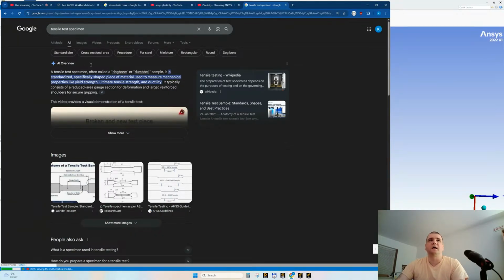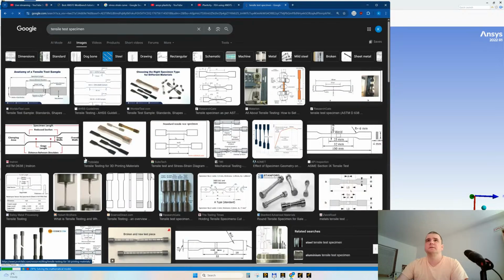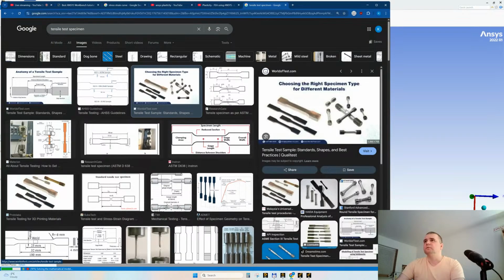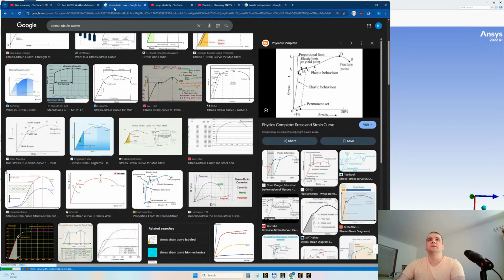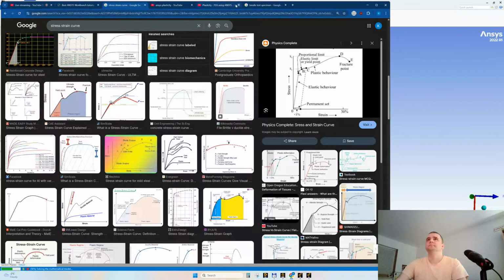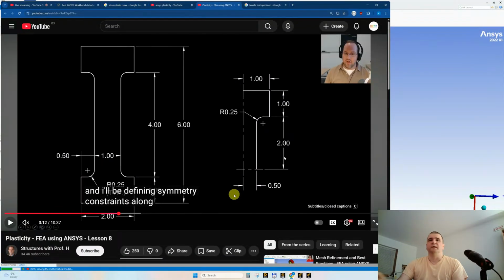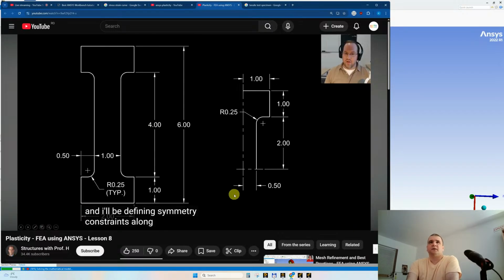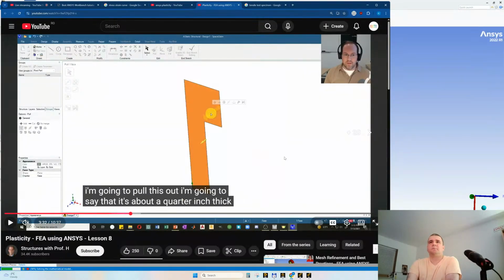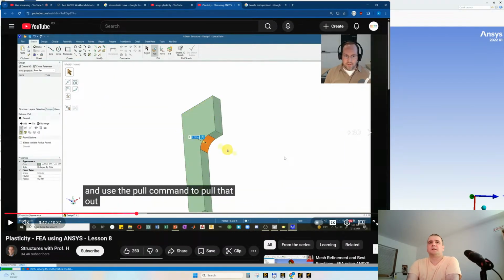It's called tensile test sample or specimen. And when we pull one of the ends of these, we get these curves. Yes, where are we? He is using, I think, a symmetry on this specimen. He uses maybe a quarter symmetry, maybe.